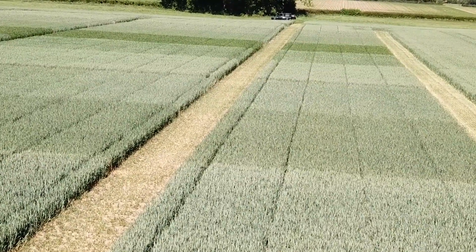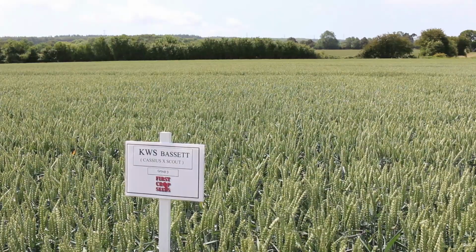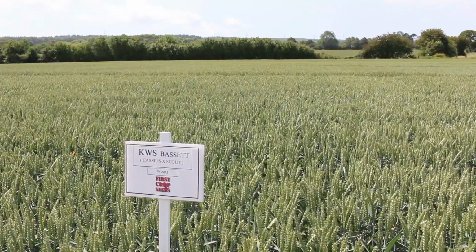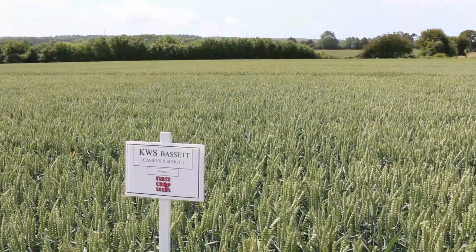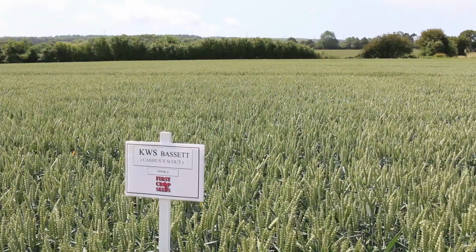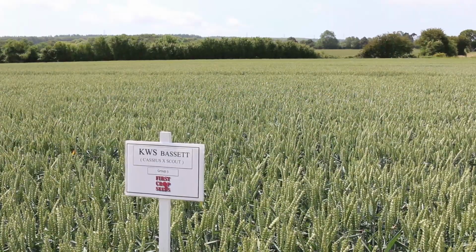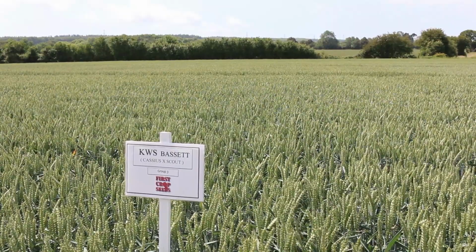Looking at the varieties individually, firstly we've got KWS Basset, which has actually over the last 3 years become the benchmark Group 3 locally and has seen off varieties like Clare, Scout, Zulu, pretty much now in its twilight year, and a plethora of other Group 3 types that have just been hanging in there over the last several seasons. Basset's appeal really is the end user draw that it has built up over time, and that's not just from a UK Group 3 domestic outlet, but also some of the close continental markets that we've established in this corner of the country, specifically into Belgian and Dutch milling outlets.